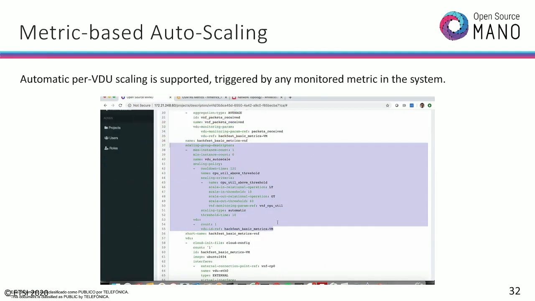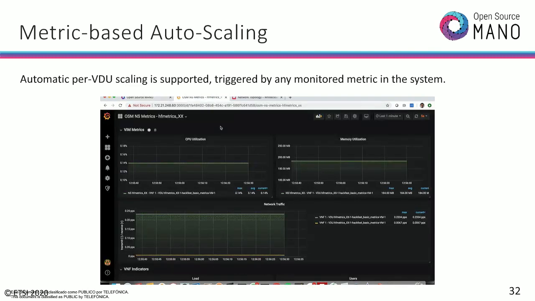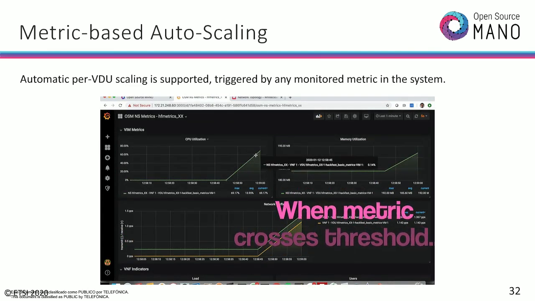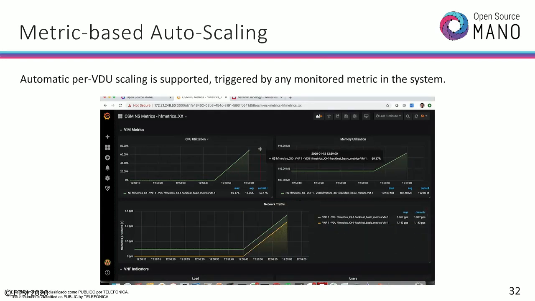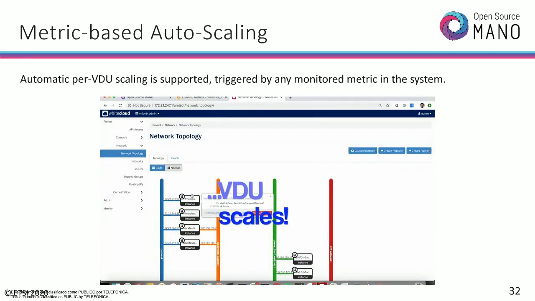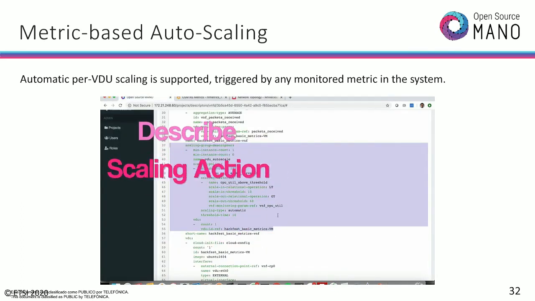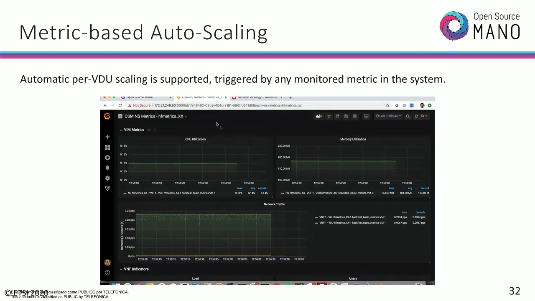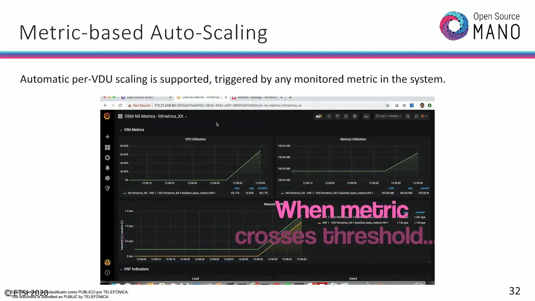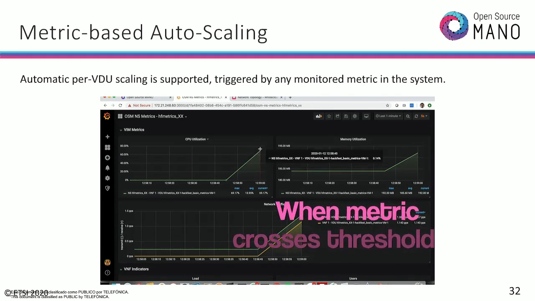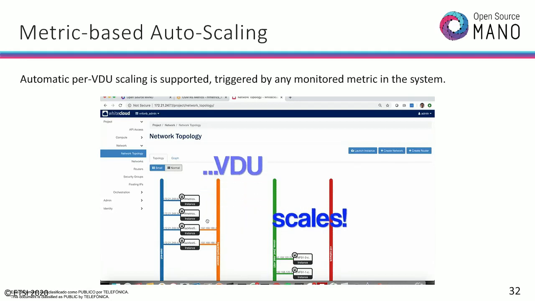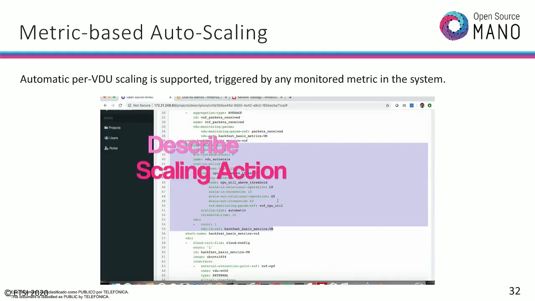This last feature I want to highlight is the auto-scaling feature, which provides automatic scaling in and scaling out of the VDUs, your NS components, when a metric threshold has been crossed. That's completely customizable as well. When a metric crosses a threshold, the system detects that and the VDU just scales out or in.